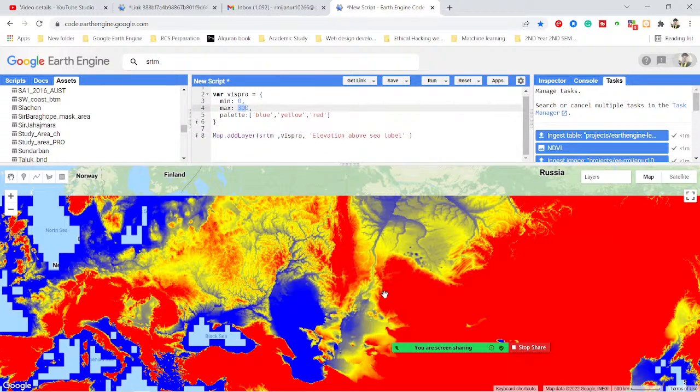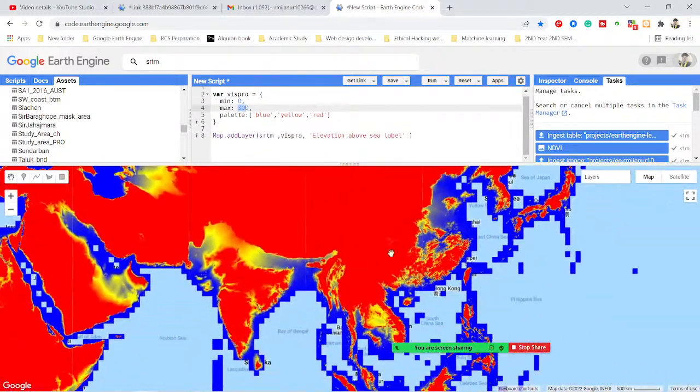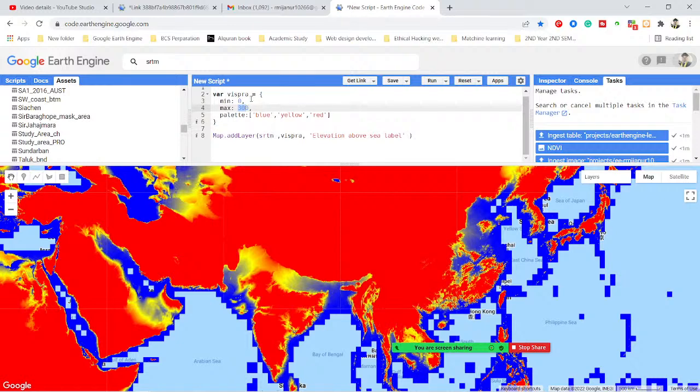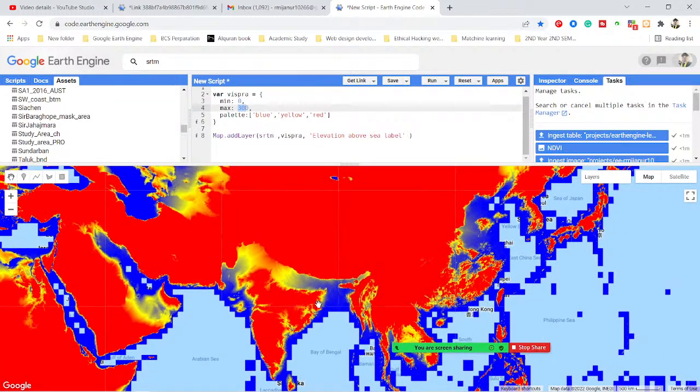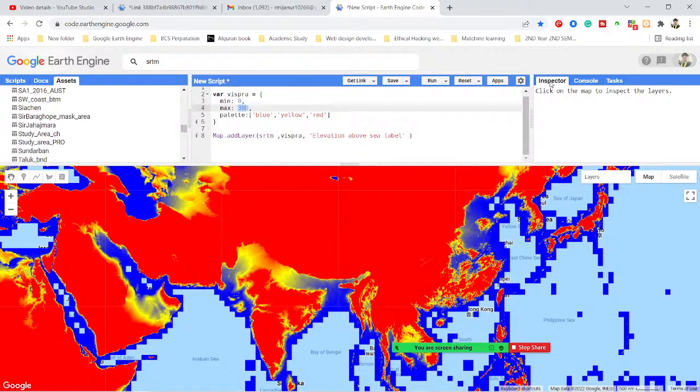So you can see I can get the elevation between this range. Now if you want to check the elevation, suppose I simply click on the map on the red portion. This is the high elevation, you can see 6,044. I simply click here, you can see this is the low elevation, only 7.